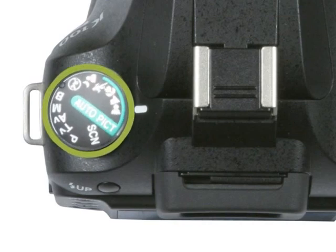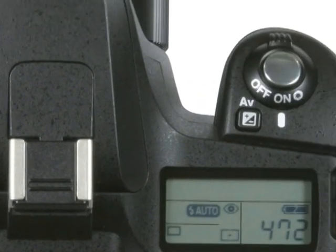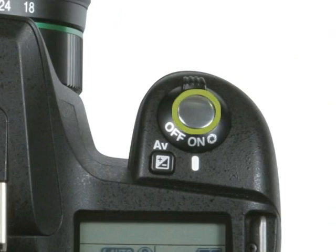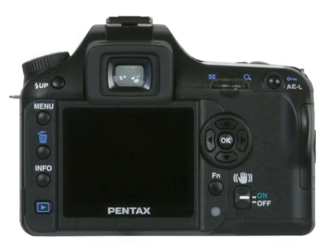To operate in this mode, turn the camera on and switch the mode dial to P. Press the shutter button halfway down to activate the viewfinder. Look through the viewfinder, press the AV button, and turn the E dial to adjust the exposure.